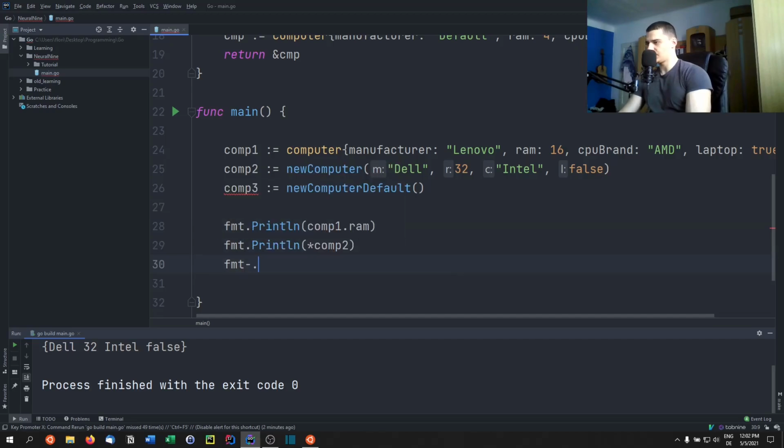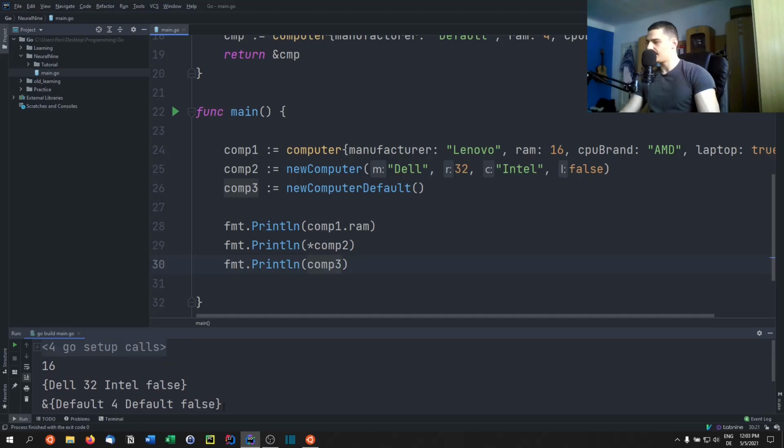And then we can go ahead and say fmt println comp3. Now, one thing that you can do, of course, is you can use variadic functions, so with a variable amount of parameters, but then you need to check, okay, does this parameter exist? Does this parameter exist? And so on. But as you can see, this also works. Of course, we can also dereference it, but this is a default constructor.